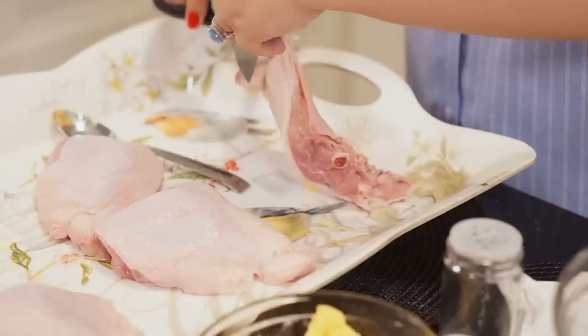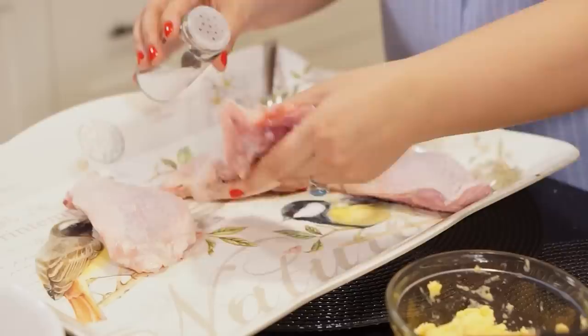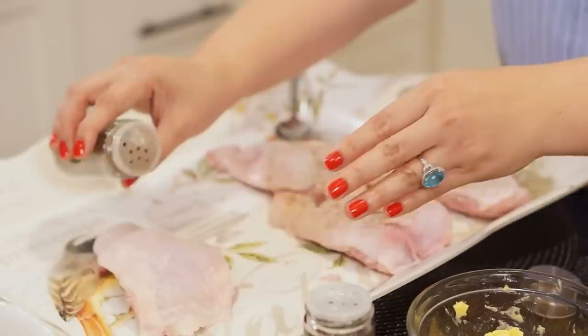Oh wait, I want to remove the excess fat. Because we want healthy, remember? So this is our healthier alternative. Just like any other chicken, I'm going to put salt and pepper. And then I put paprika in my chicken recipes. I really love the flavor that it brings out when you put paprika. Chicken is just super good.